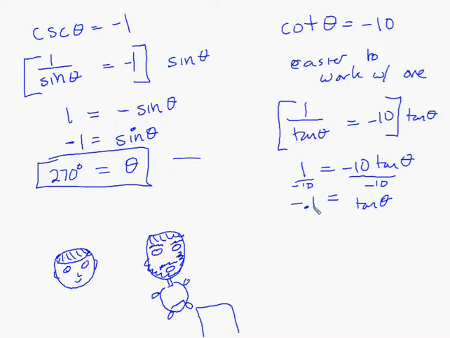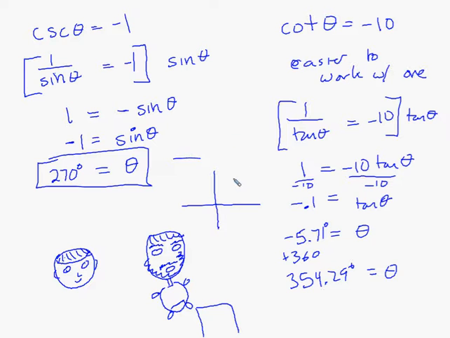And now what do we do? Inverse tan. All right. So what do we get for our angle? Negative 5.71. That's what I got. Okay. Let me see. I gotta add, never mind. 354.29. Okay. So tangent is also negative in what other quadrant? 4, 3, 2, 1. Let's guess them all.